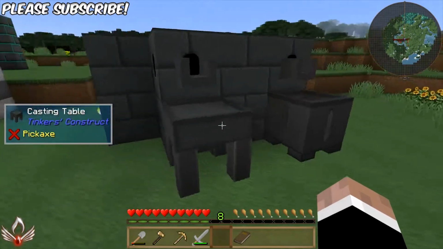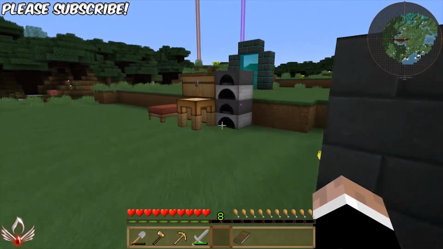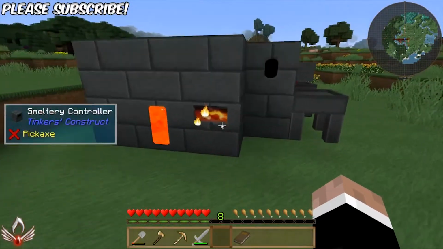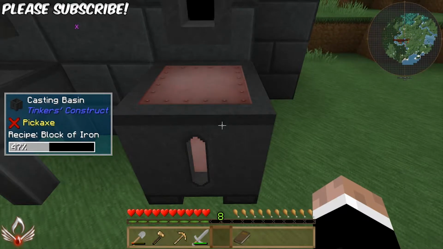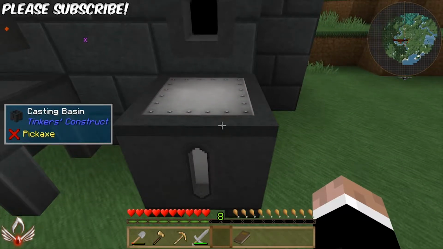1 block, 7. Okay, so 1 block. Need 2 more. And that will give us 2 blocks. Need to get some aluminium first. Then I can create some decent patterns and I won't have to put it all in blocks. I love that. It goes red and then silvery grey as it cools. Really cool.